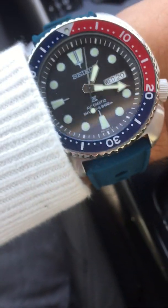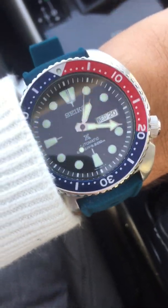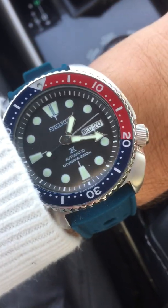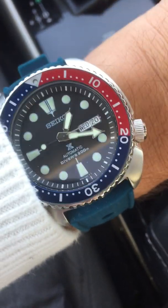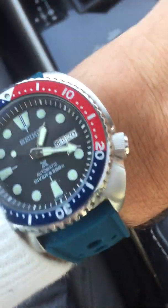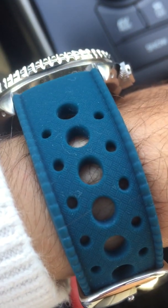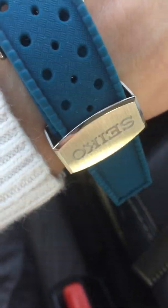For this Seiko, I searched many times for a new rubber strap, because often the rubber is not my favorite strap. But I have a big love for the tropic style, and cheapestnatostrap proposes so many colors, like this black one or this blue one. We can see the texture. Very cool.